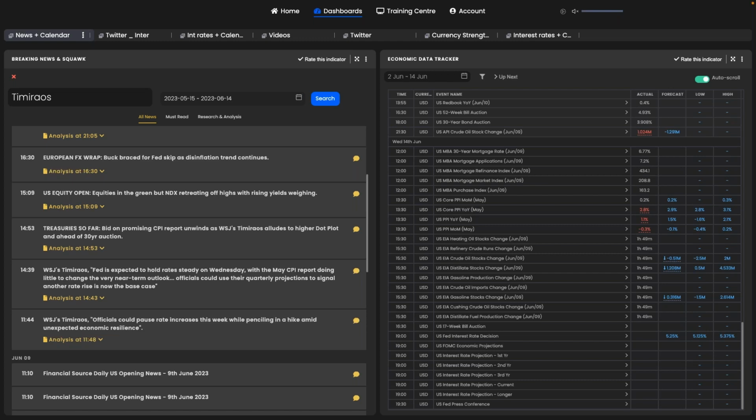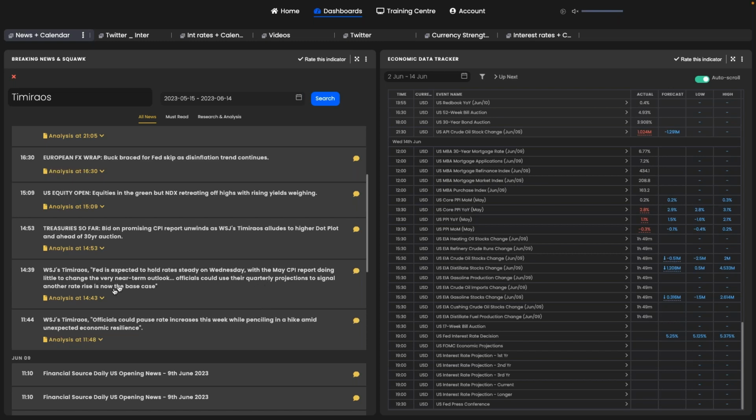Okay, so you put that together, right? What do we start to see? Well, when you put that together, we do start to see an interesting picture. And the base case is that the Fed is not going to hike at all. But now look what the focus becomes. You see, they could use their quarterly projections. This is called the so-called dot plot. Only happens 4 times a year, and one of the times it happens is in June.